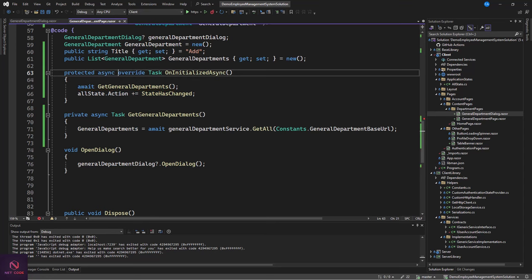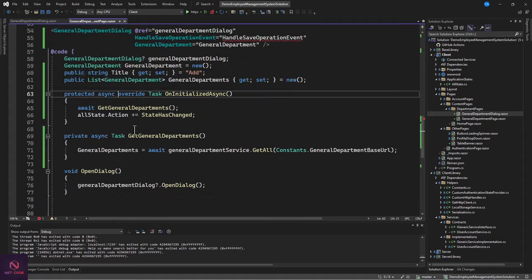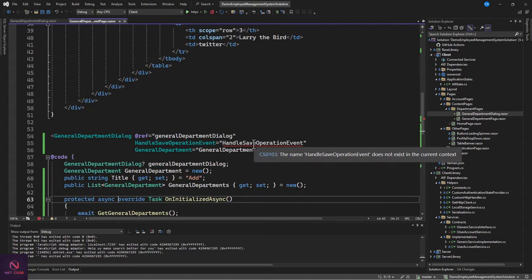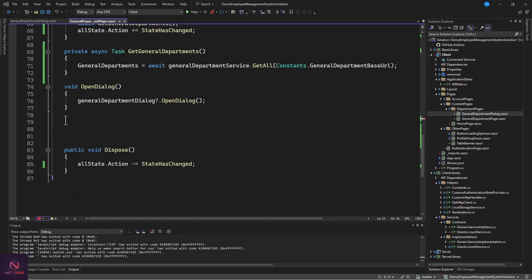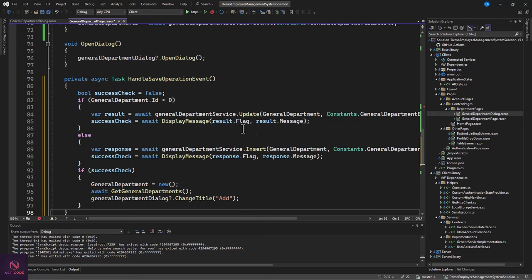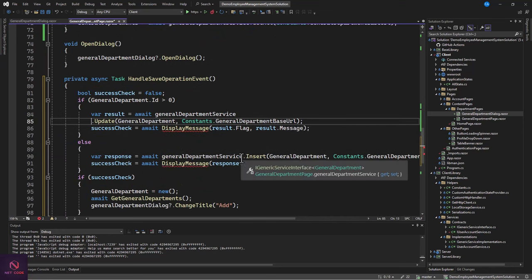Okay, so now we have this. We have this add button here that we need to handle. So this is a handle save operation event. In case I want to do that, what should I do? I can just create a simple method to handle that. But it's better that I copy this. Let me just remove this because you're going to handle add or update together. Yes, let's do that. We don't want to waste much time on this. So here we are saying that, let me put this on the next line, updates. So you can see everything yourself, fully.